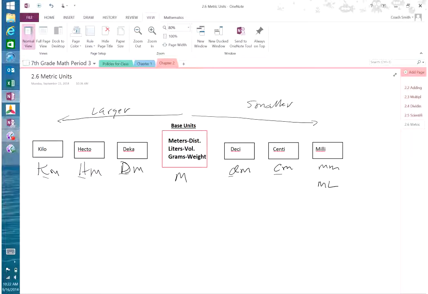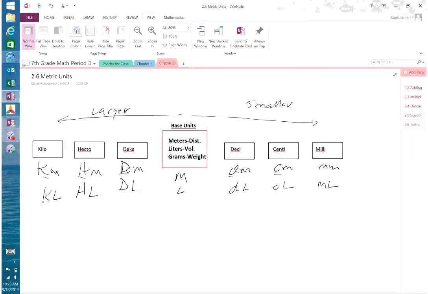So that's what we talk about when we talk about liters. That measures liquid volume, same thing that meters have, liters have. You have kiloliters, hectoliters, decaliters, then liters, then deciliters, centiliters, and milliliters. Now, just like in meters, not all those are used. They're not common. They can use them, but they're not common. Most of the ones that you see today are going to be milliliters, liters, and kiloliters.